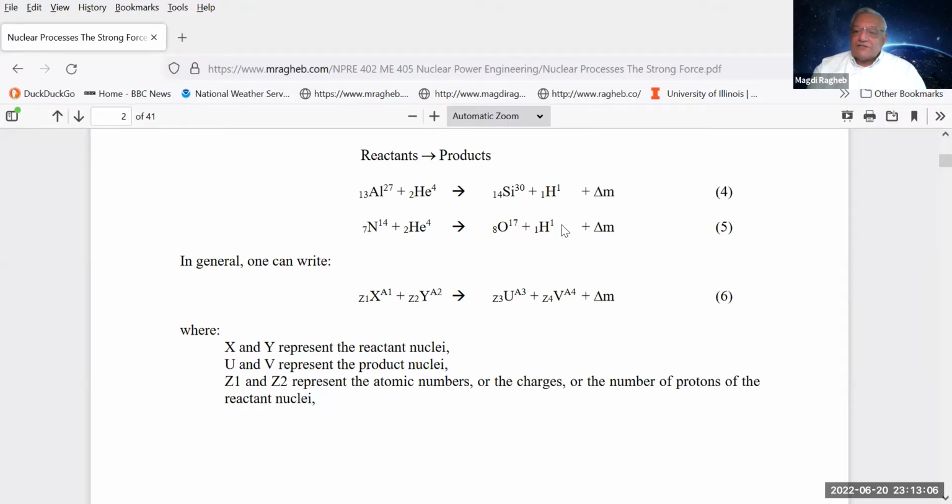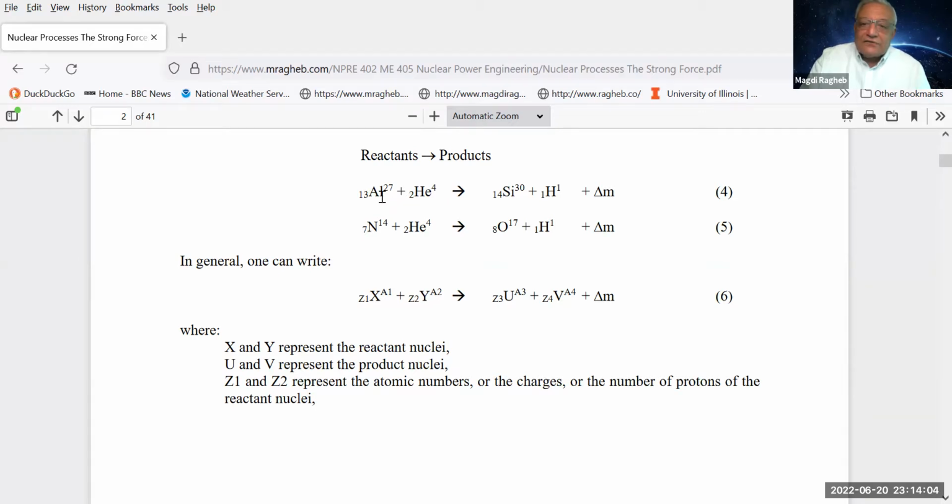Each one of those reactions, as you could see here, is associated with a very tiny change in energy between the reactants and the products of the reaction. That change in mass, according to Einstein's equation, is exhibited as kinetic energy of the products if the reactants were initially at rest or had zero kinetic energy. The change in mass in chemical reactions is very, very small, but it is much, much larger, as we'll see, in nuclear reactions. Several laws apply when we balance those reactions, in a way somewhat different than what we do in chemical reactions. You'll find that first, the charge is conserved. So charge here is 13, the number of protons or number of electrons, plus 2.